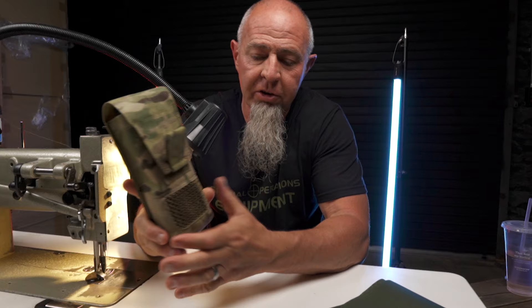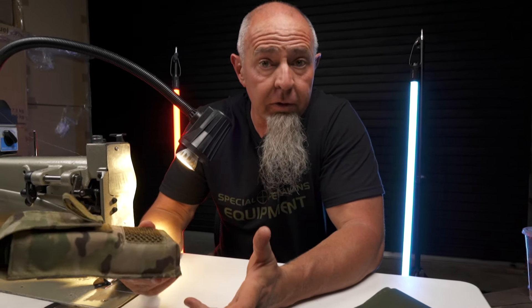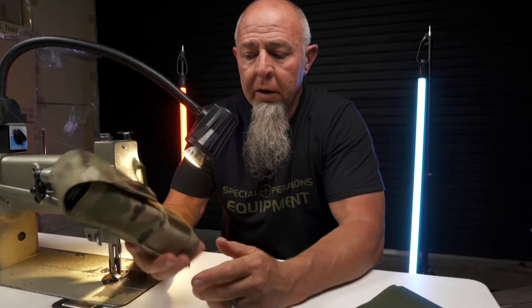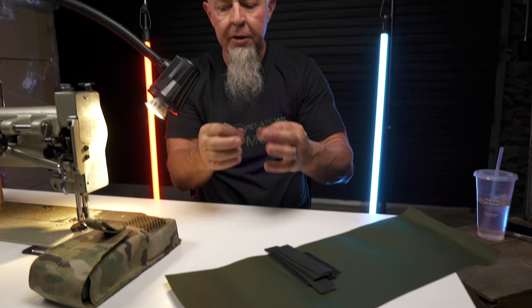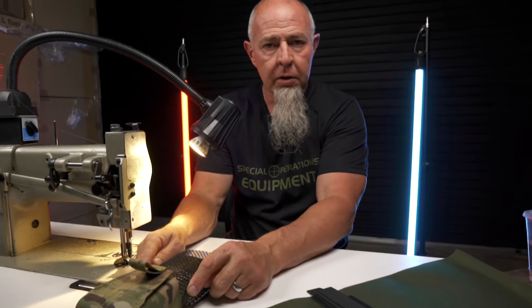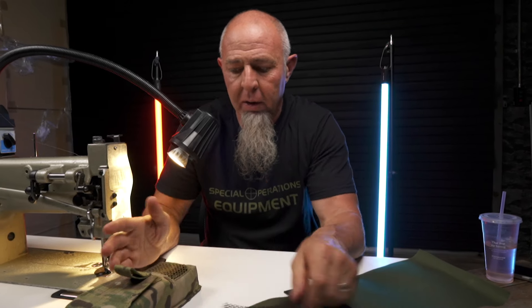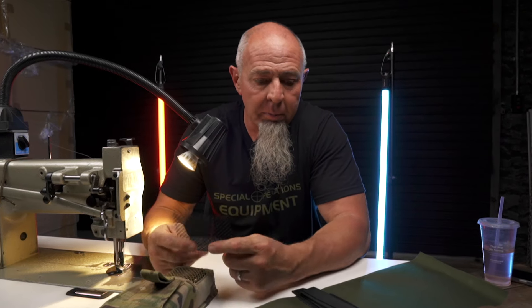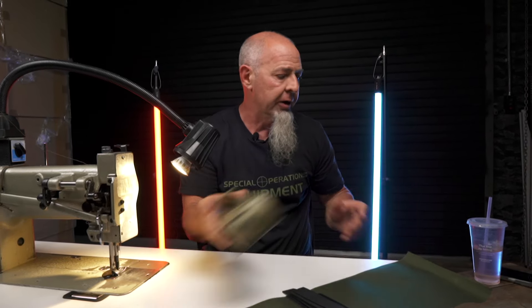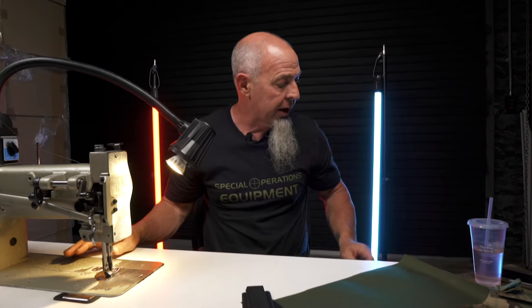This mesh is actually between two sheets of Cordura — two pieces. I'm going to show you how I do that, including how we make this opening. Originally when I built this, I took the mesh, edge-taped it, and that kind of looked bad. I put it on the inside and that made a lip where it stuttered. So I put it between the material, which some guys will have some difficulties with, but I'm going to show you how I did this one. I made two of them yesterday so this should go pretty smooth.